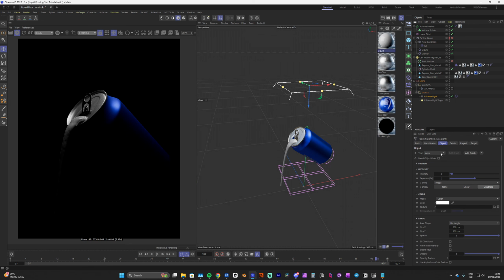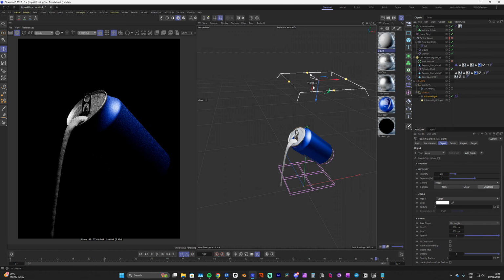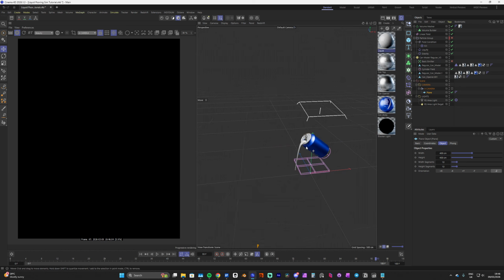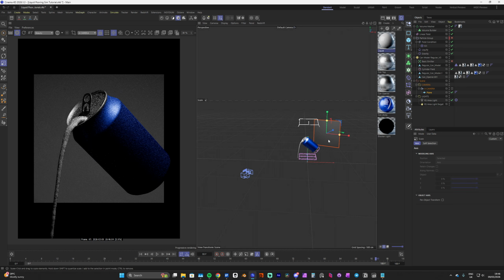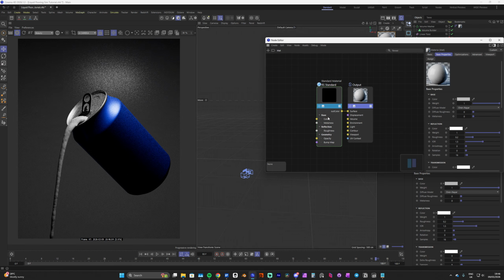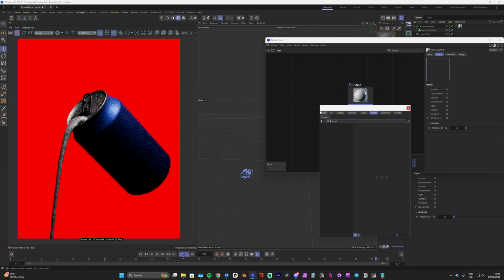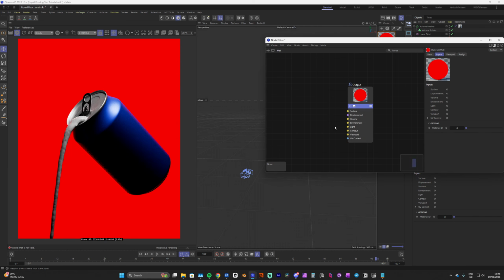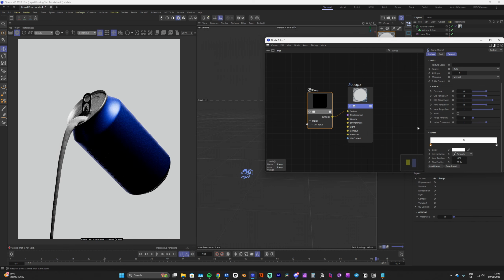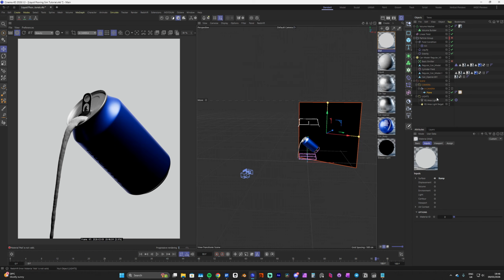So we can see we've got one overhead light which I can turn up the power a little bit more, maybe bring it over a bit, and we need a background. So with my camera selected, I always like to hold shift and drop in a plane, change the orientation to -Z, and just drag this all the way over so it sits behind our subject, and then just create a new material, drop that on, go into our material, delete the standard material, and I'm going to drop in a ramp and plug that in. And then I'm just going to change the black to white and have a complete white background. And that's done.